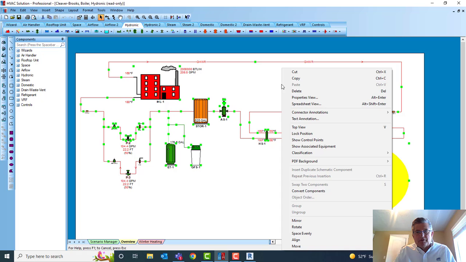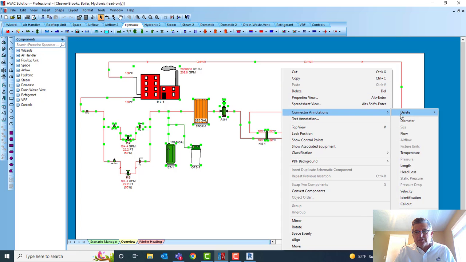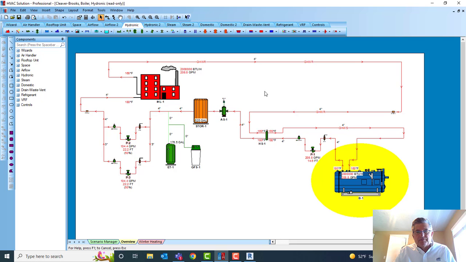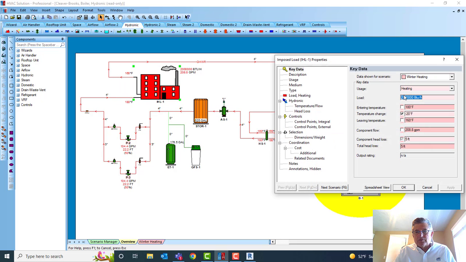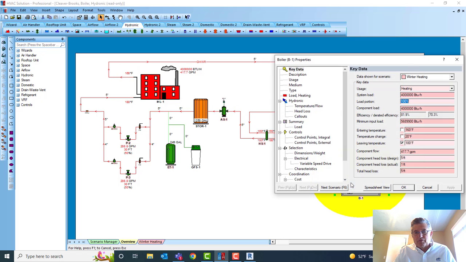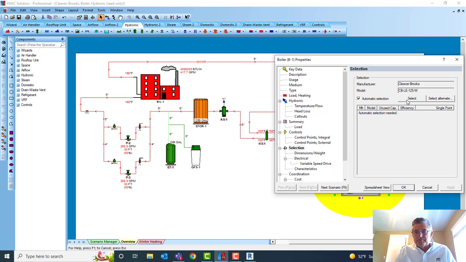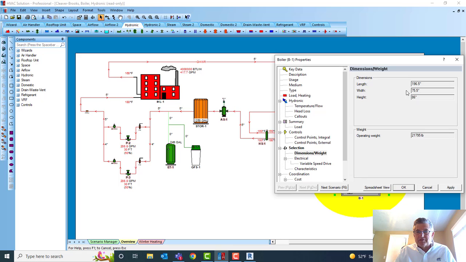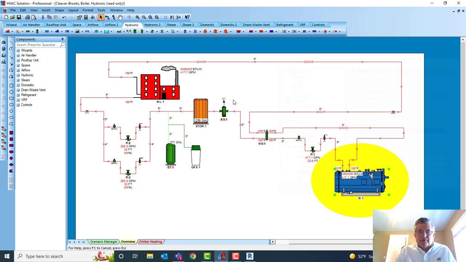I'm going to highlight all the pipes and come in and just show all the diameter, 4-inch. Obviously, if the load increases, we'll double it here. Okay, pipe sizes get larger, boilers, pumps, everything. And now when I come down to look at that boiler there, you'll see, do a selection, the CBLE, 157% unused capacity, and the next one 30. I know the dimensions and weights because I've done a selection of that, and the electrical information, and all that is created in a schedule.